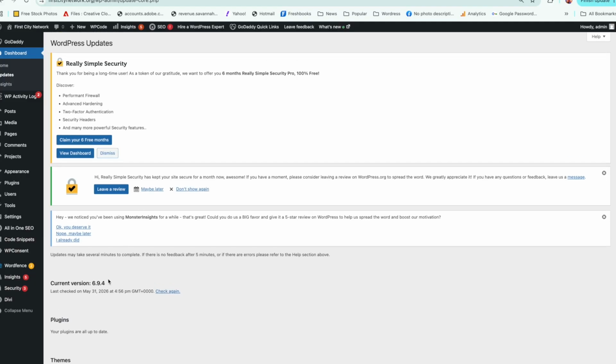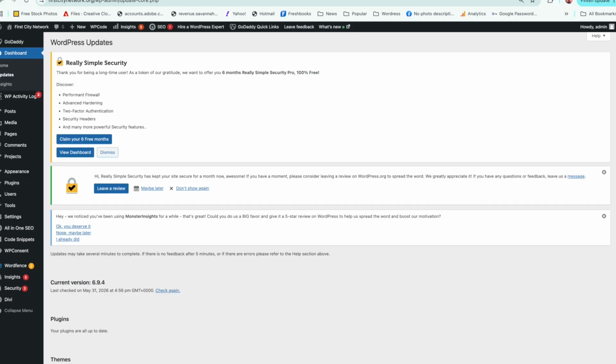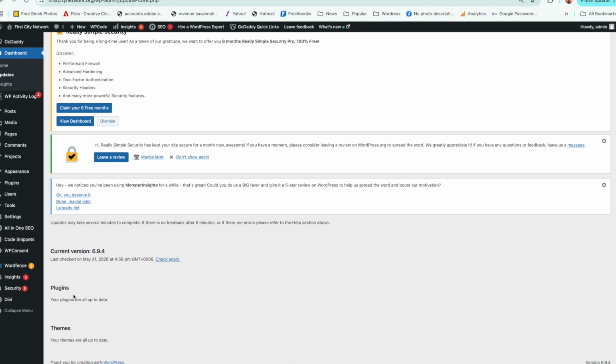So check that periodically. It's nice to have all of these updated, especially the plugins, because when I showed you the plugins page, and when you wanted to add a plugin, that's why you make sure that you check that it's compatible with your version of WordPress. That's where this comes into play. So that's a maintenance item.